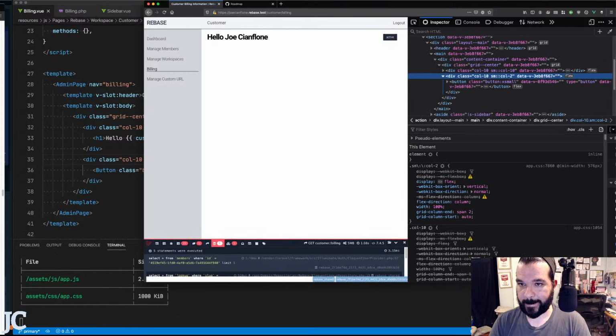We have button. So we can actually see what our status is here. So now if this was a canceled account, it would say canceled or whatever. So it would show our correct status there on the page. Shows the name of the customer, which is just my name in this case, but whatever when we log in.